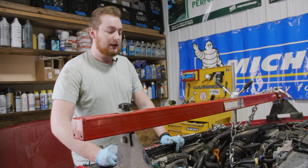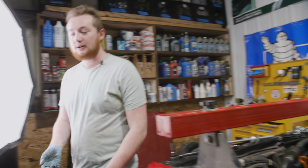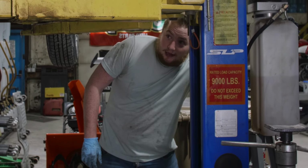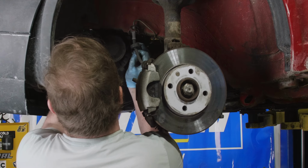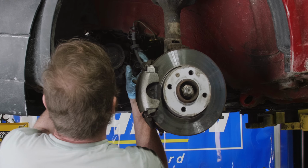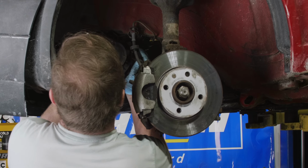So I'm going to raise it up, try and take it out. David, are you ready? If that clutch isn't messed up when I take it out, I'm gonna be really upset. Yeah, I actually forgot about the axles that were in the way, and they're biting me in the butt now.